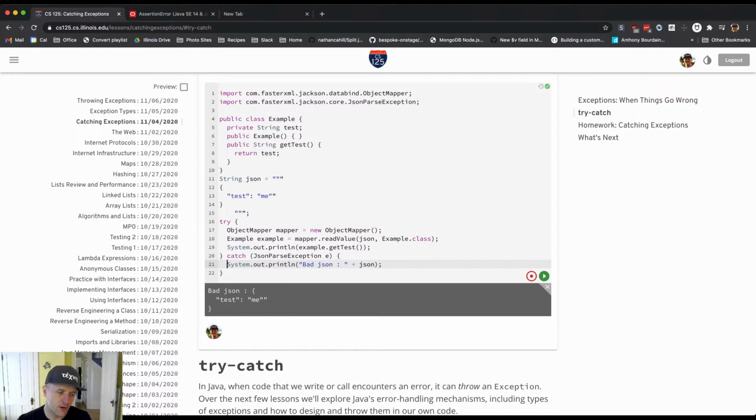So throw is the way of signaling an exception, like something went wrong in the code, and we'll talk about how to use that over the next couple lessons. Try catch is the structure that we use to run code that might cause a problem and then potentially handle some of the problems that it might cause. So it's the exception generating mechanism on one hand, which is throw, asserts a variant of that, and then the exception handling mechanisms, like how do I actually deal with code that might cause a problem.